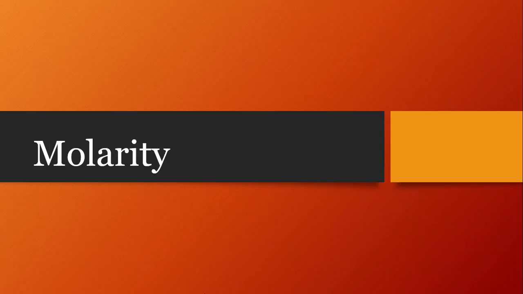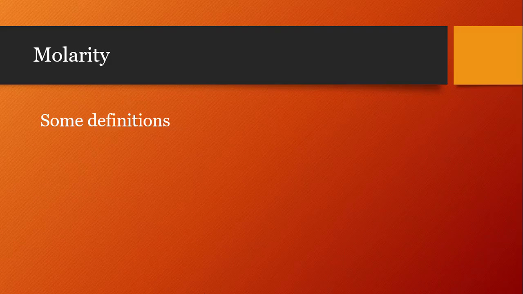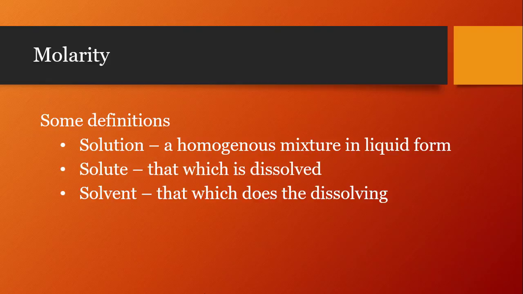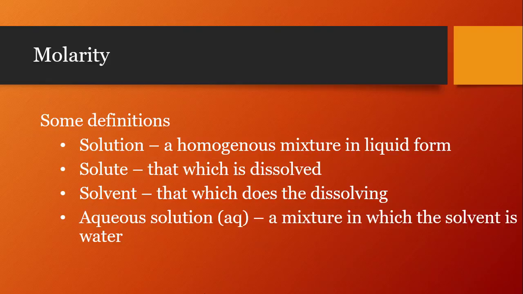This video is on a subject called molarity, which is another mole relationship. And when we start, we need to start with some definitions. We'll be talking about solutions, which is a homogeneous mixture in liquid form. There is the solute, that which is dissolved. There is the solvent, that which does the dissolving. And an aqueous solution, which is written as (aq) in parentheses, is a mixture in which the solvent is water.